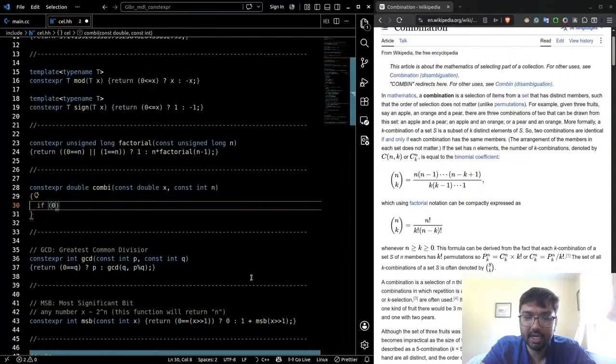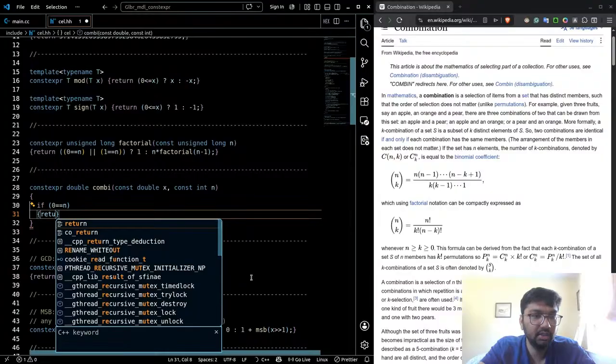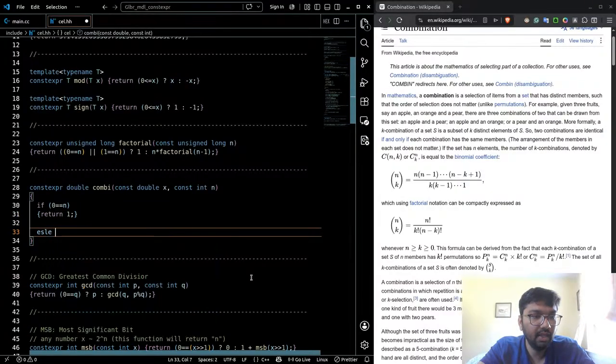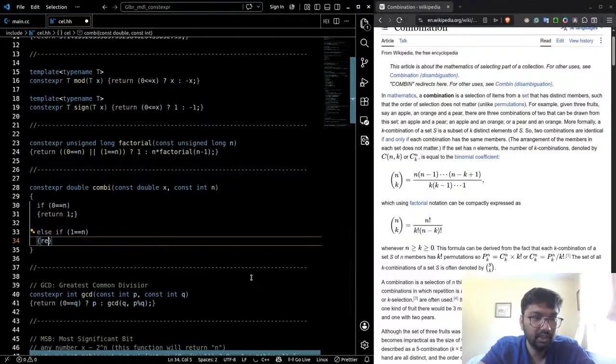So this is the identity of our combination, right? So in that case, return 1, otherwise else if 1 is equal to n, then you should return x.